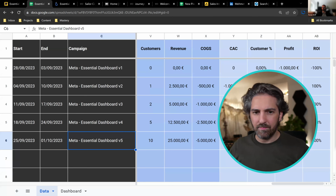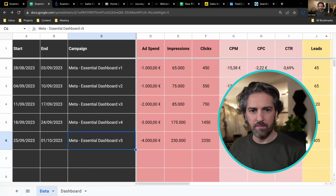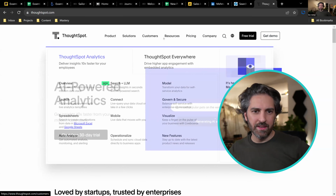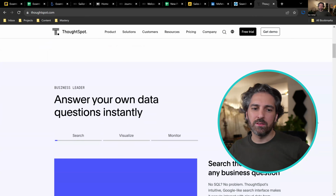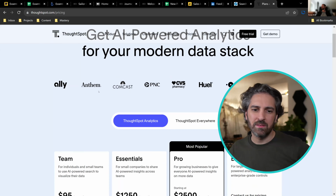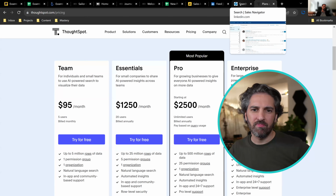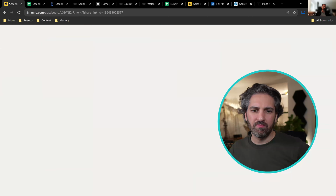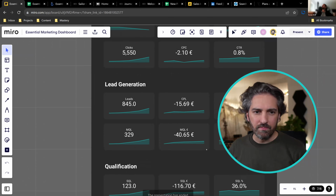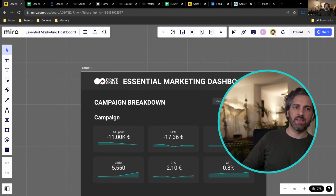There's also nice integration to marketing tools. ThoughtSpot, let's check it out. It's not so well known in the German market right now. AI-powered analytics. What would you say is a good customer for this? What size of company? Starting from 100 employees, I think, and the ICP is mostly companies who have a small data team, with people who are overworked and who want to automate some stuff with the tool.